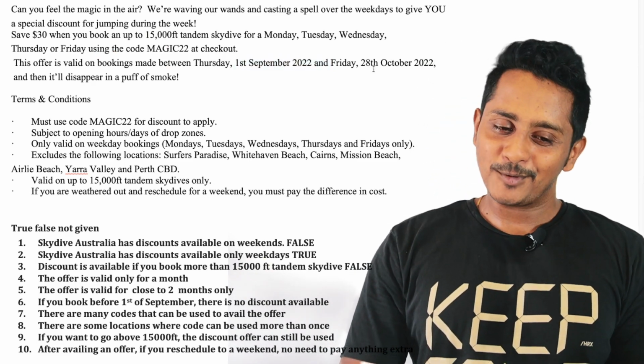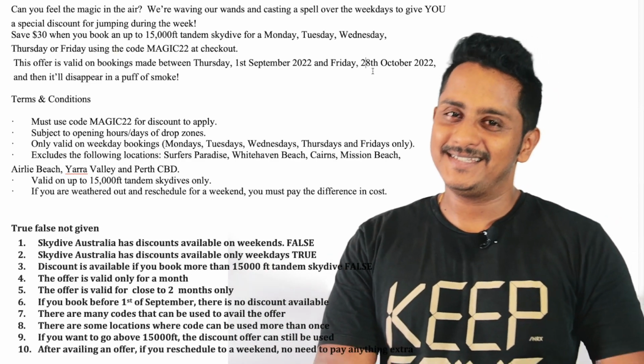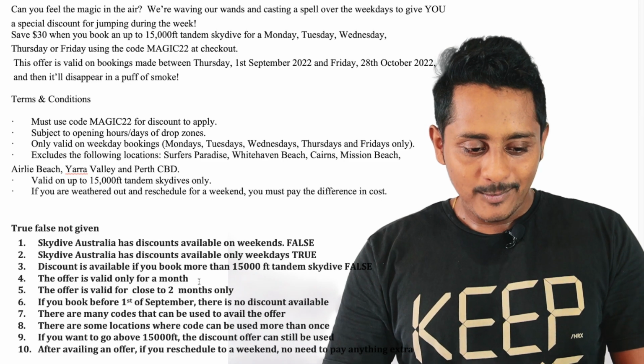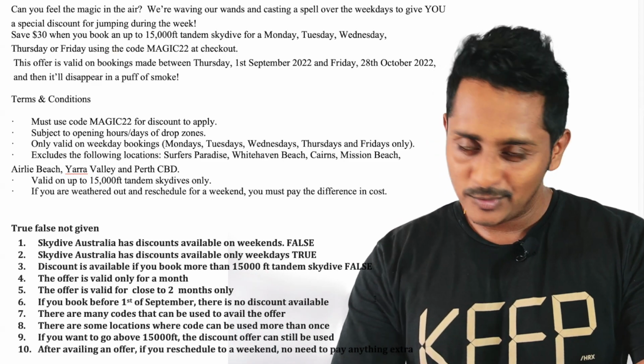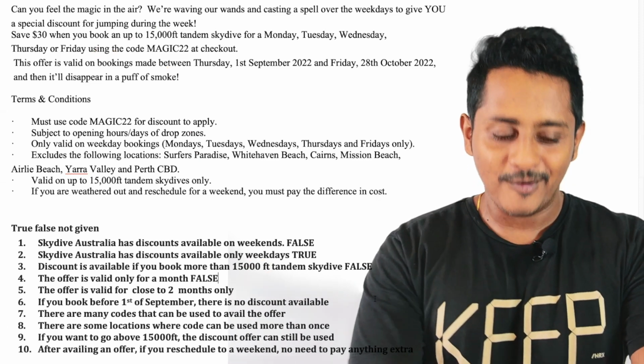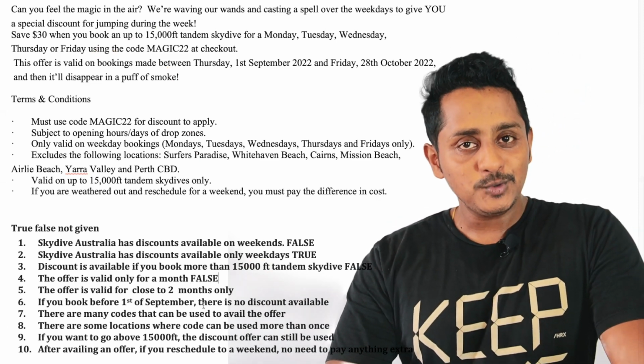It is not 1 month, probably it's 1 month and 28 days. Getting it, guys? So it's exactly again contradicting. Valid is only for a month. No, the offer is not valid for a month. It is more than a month. This is again false. Offer is valid for close to 2 months only.